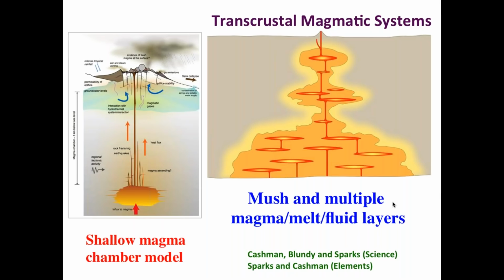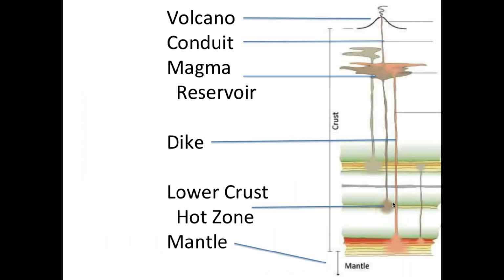So geology works together with other scientists to figure out where the magma is and how it moves and the time scales. So this is a schematic of a contemporary view of how the magma system looks. We'll start over here at the bottom on the right, the mantle. Presumably, there's a big density contrast between the crust and the mantle below: lower velocities and lower densities, higher densities and higher velocities down in the mantle. But the idea is that the temperature and pressure conditions are such that magma forms at the base of the mantle, and it begins to rise up in a series of dikes.